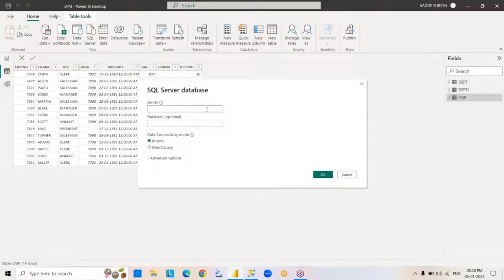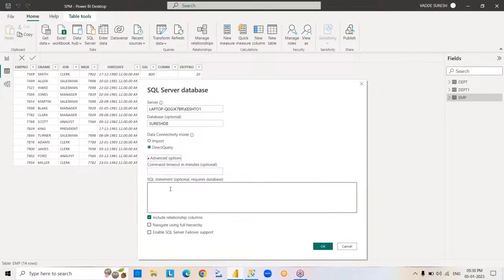Here we have to provide the server name and the database name also. Direct query this time I'm using. Previously we worked with import. Now we are working with direct query. Expand it. Here you can write a query, a select statement. Suppose I'm writing a basic select statement only.